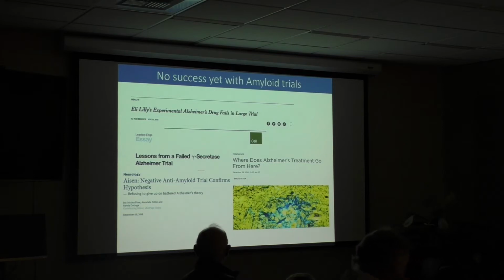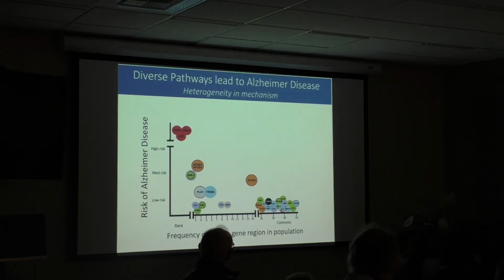So a number of factors about drug therapy have been considered, one of them being we just need to start earlier, and so there's a lot of work going on with biomarkers to try and identify people early, maybe even preclinically, so that you can target anti-amyloid therapy. But another really interesting development in Alzheimer's disease, really in the last 10, 15 years, has been the appreciation that not only do presenilin-1, presenilin-2, and APP genes cause Alzheimer's disease, there are other genetic risk factors.